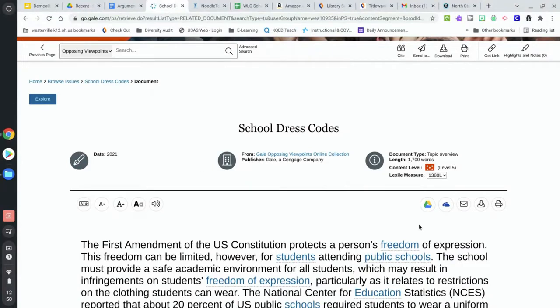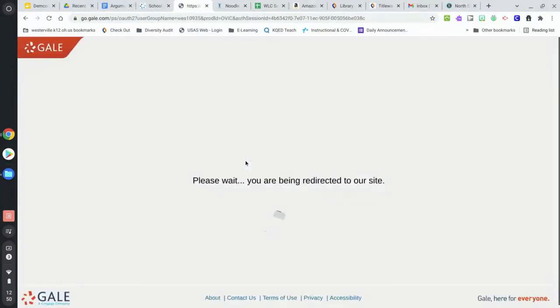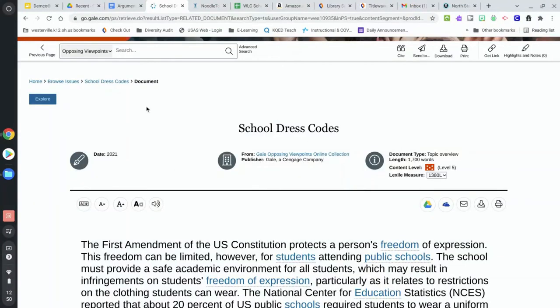To save an article from Gale, you're going to click this Send to Google Drive button. I'm on a school Chromebook, so I'm already logged into my school Google Drive, and I'm just going to make sure to select that account. That document now is going to get sent over to my Google Drive. Let me show you what that looks like.